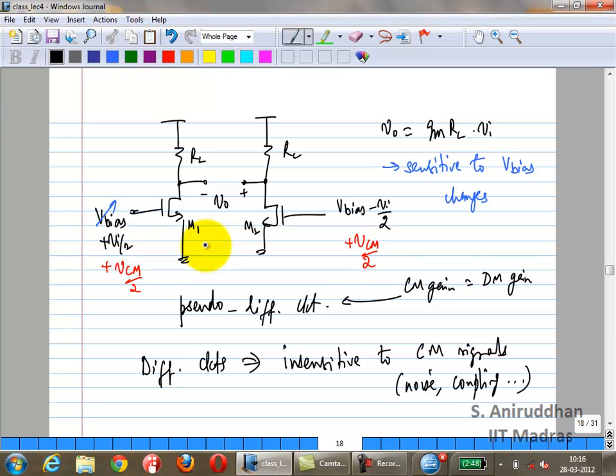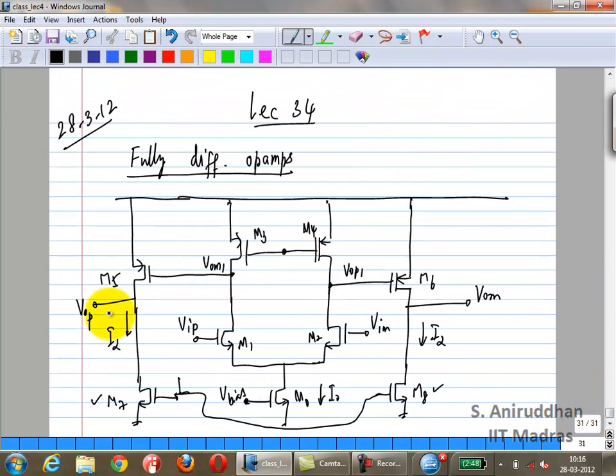Everybody sees that? Okay, so what is the major characteristic of your pseudo differential amplifier? It has common mode gain also, which is equal to the differential mode gain. That is a fundamental reason why you can actually control the output common mode using VOM and VOP also. In other words, using for example the gates of M3, M4. Okay, so we know two ways to control VOP, VOM, and two ways to control VOP1, VOM1 common modes. We'll start off with the first one, do both separately, then see if there is a way to combine them together.